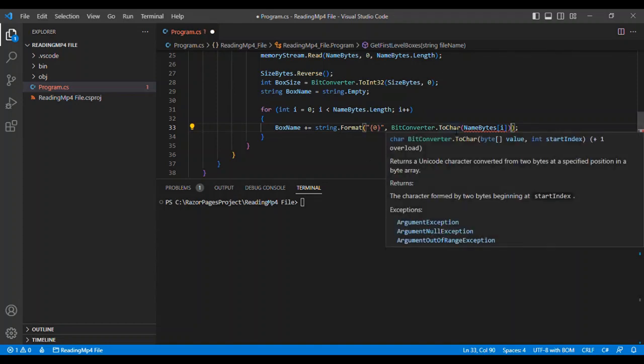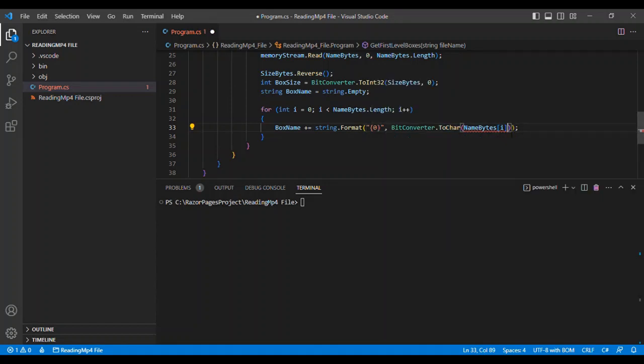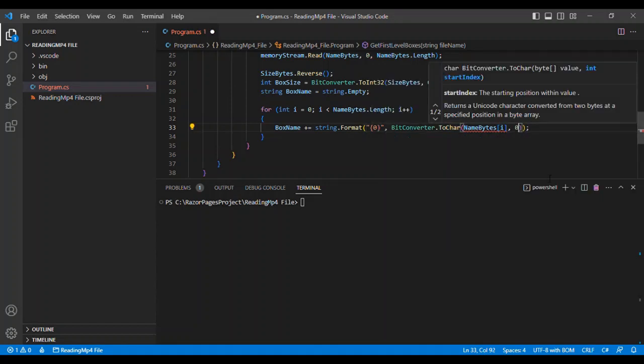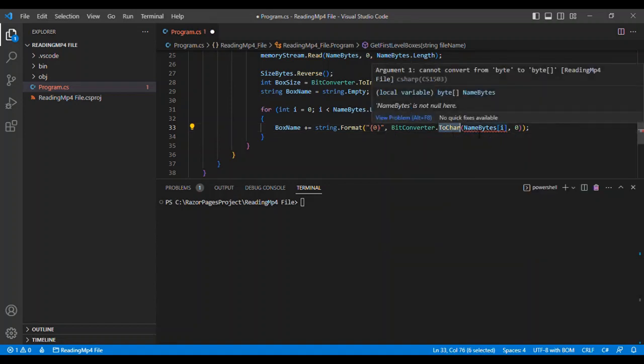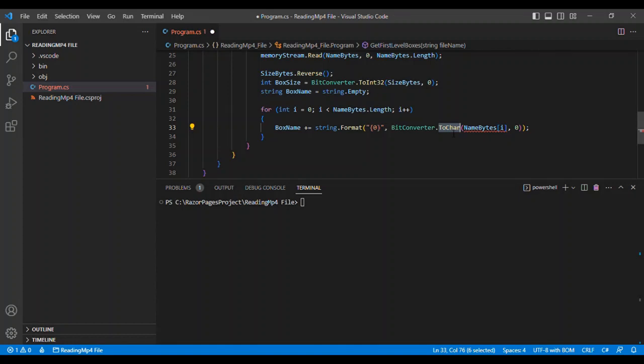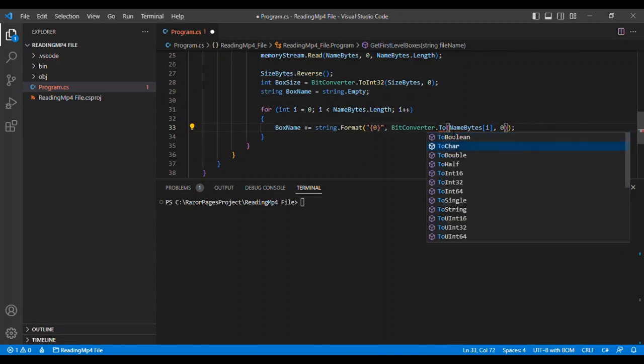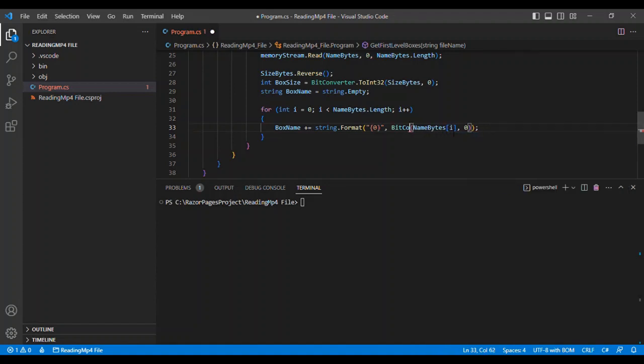Start index. Wait a minute. Returns a Unicode character converted from 2 bytes. The character found by 2 bytes beginning at, okay.